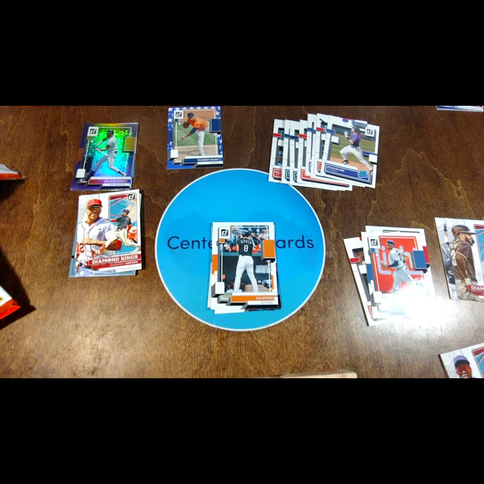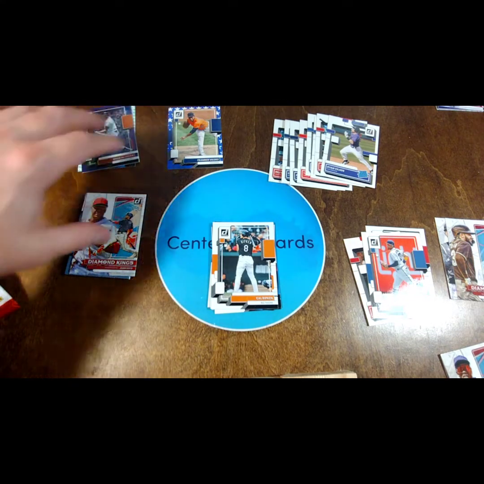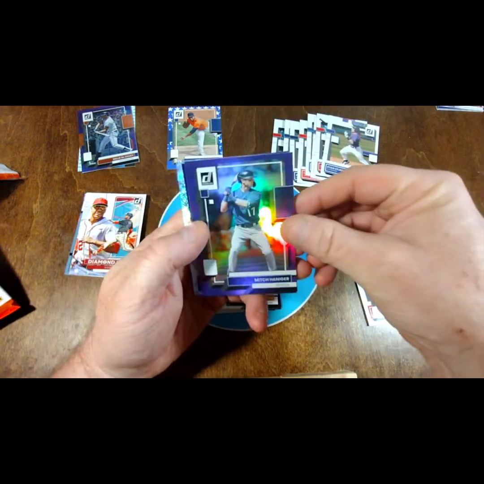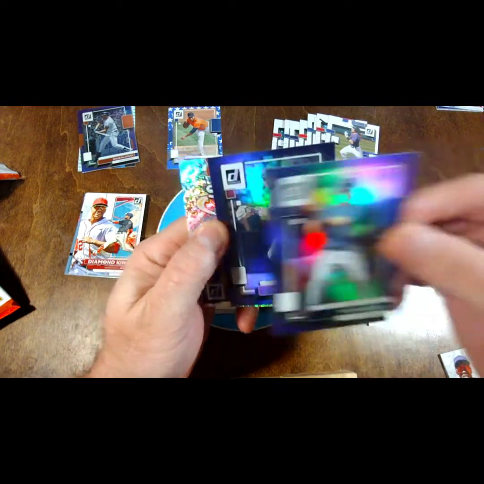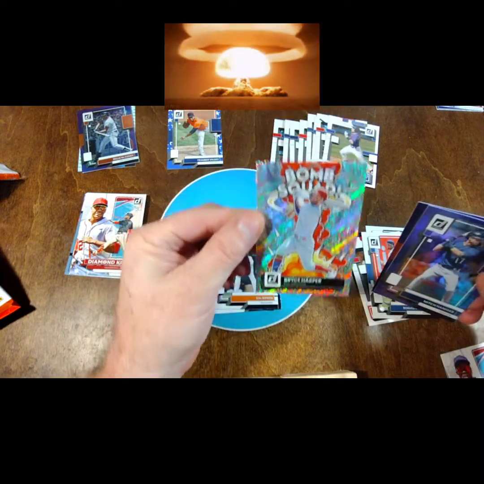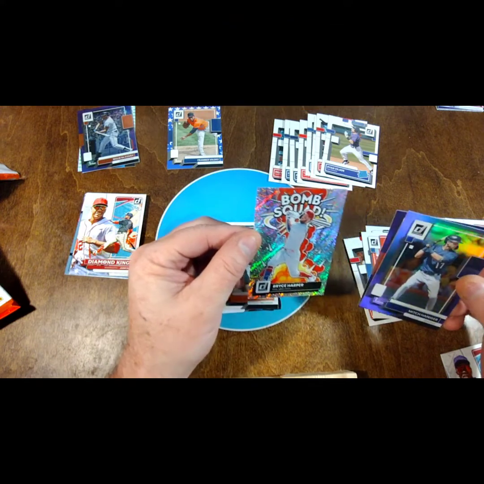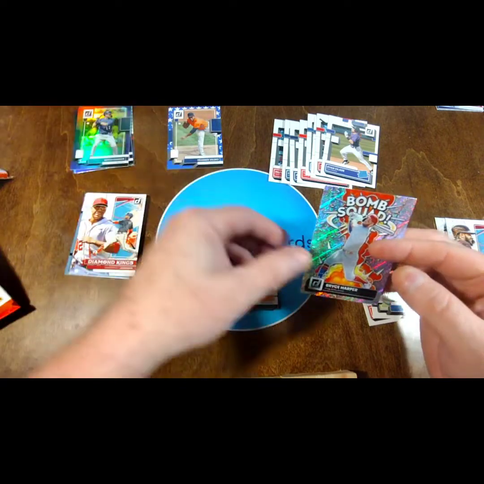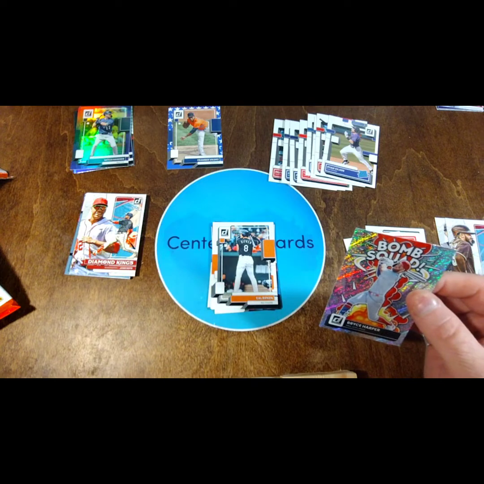The reds. All right, so we got that one. We get over here to the purples. Got a Haniger with that purple. Next purple, Danny Crawford, and whatever this shiny Bomb Squad is. Man, I'd rather have a Trout, but can't go wrong with a Harper. He's really done some good stuff, and not a solid player, so, you know.